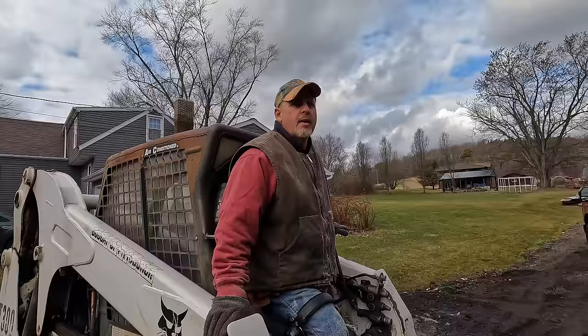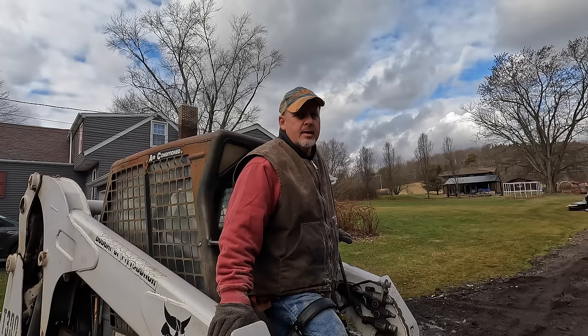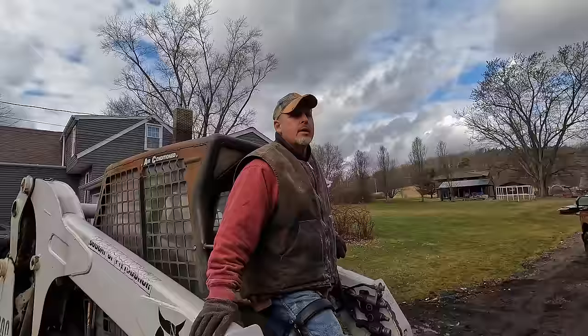The best way to do it, on a hot day, you get it and you just stomp it in with trucks, or if you don't have a roller, you stomp it in with trucks. Keep tracking it, rolling it in, packing it. And then that heat just rebinds that tar together, and it really holds well.